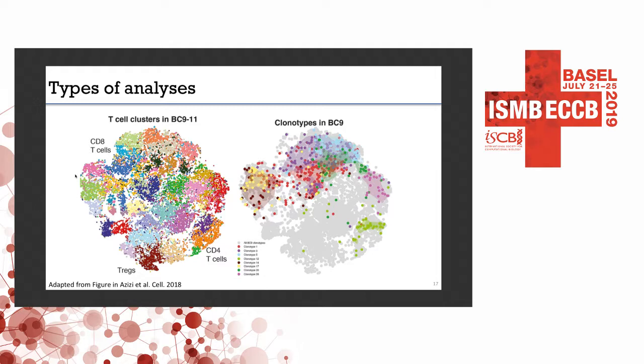Another type of analysis is looking at how the cell type clustering corresponds to the clonotype clustering. So here on the left is clustering of T cells, and each color here is a subtype of T cell. And then on the right here are maps of shared clonotypes. Again, because there's so much diversity, it's not as much to see. So for example, clonotype 1 in red here, each of these is over here, but you can see the main population is kind of highlighted right here.